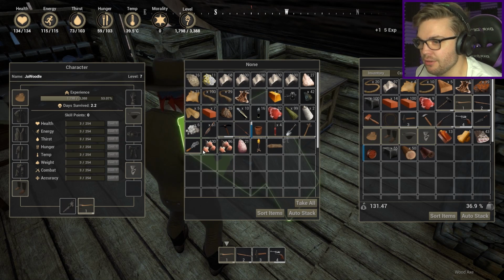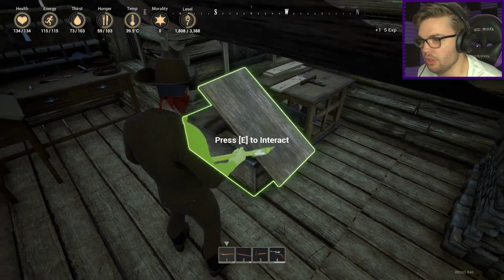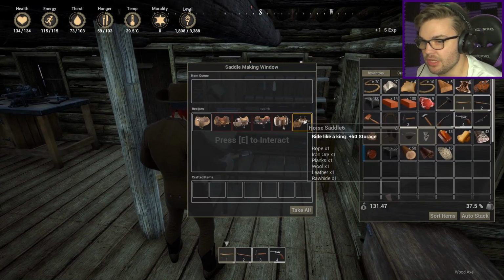I thought I had some wool. I killed a couple sheep here and there. Cotton. Where's the wool? Where's the wool, Cotton? Oh, it was right at the top. Okay, got the wool. All right, is that everything I need to make it? It looks like it is.